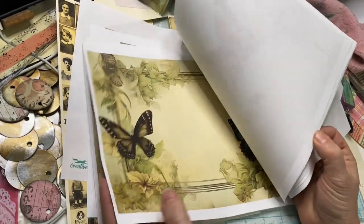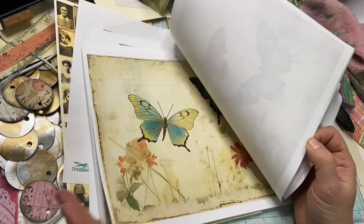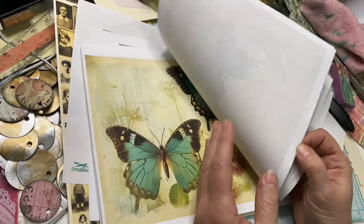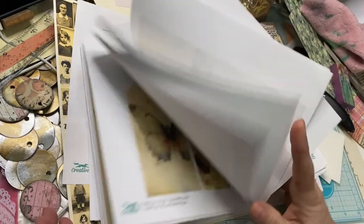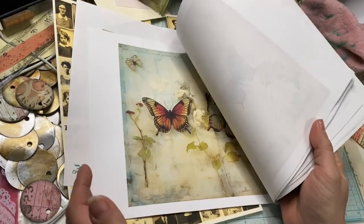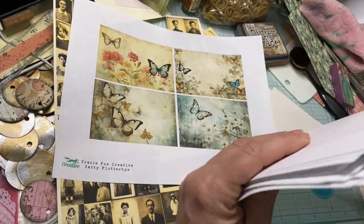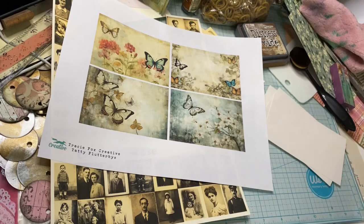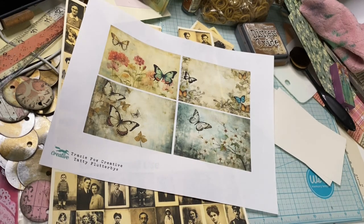And I printed these out a long time ago. That's why I forgot about them. But when I get my computer back, I will probably be printing more because they're just fantastic. So I'm going to be using these from this kit, Tatty Butterflies, Tracy Fox, Etsy. Can I say that enough? And then, did I put that fabric back in here? I want to make sure. Okay, I did. All right, I wanted to show you that.